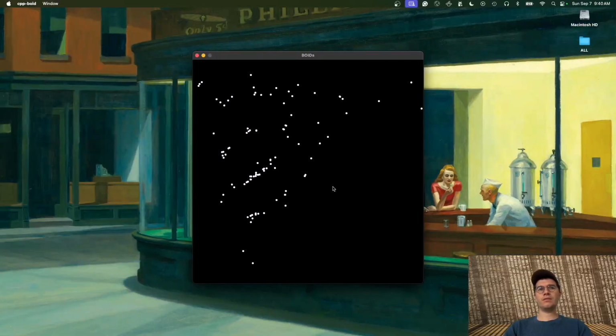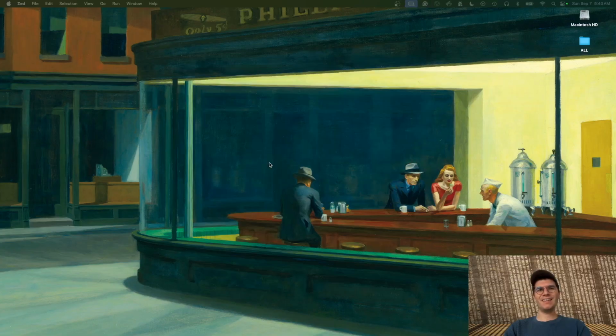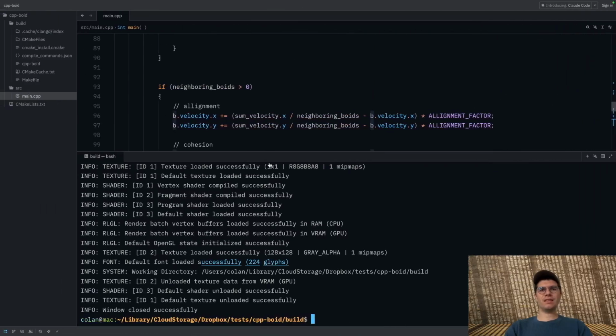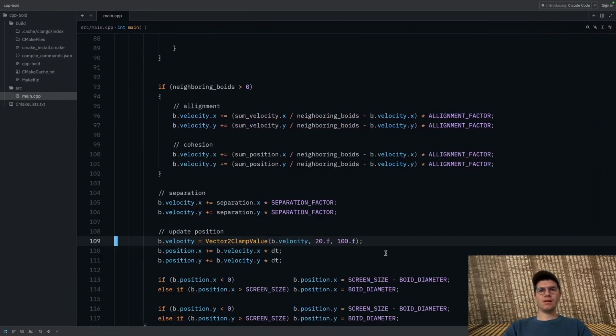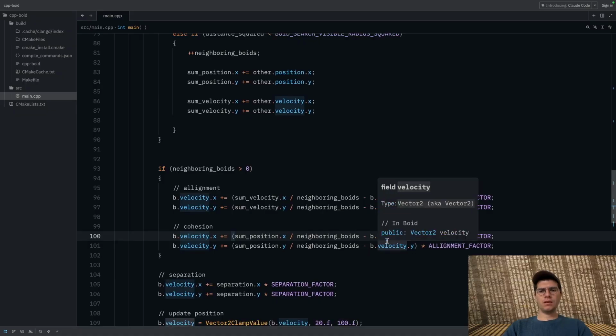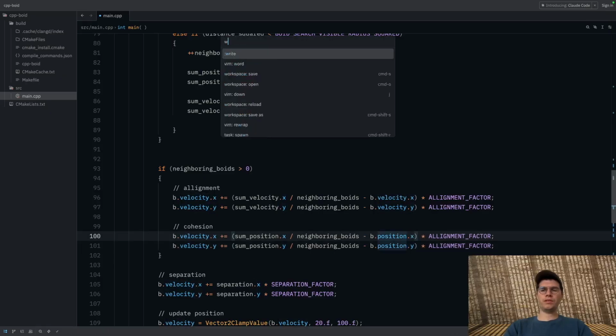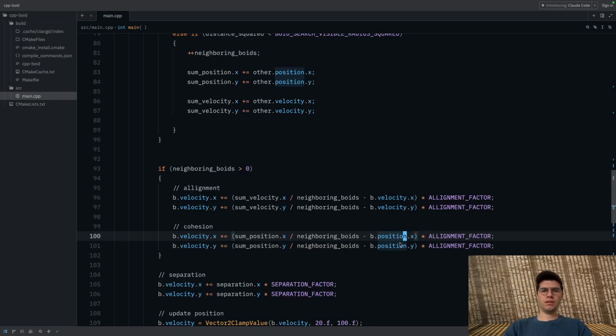And you can actually see why we care about clamping the value so it doesn't get too massive. Otherwise, I definitely have a little bug here. And this is one of the bugs. This should be position. That makes way more sense.